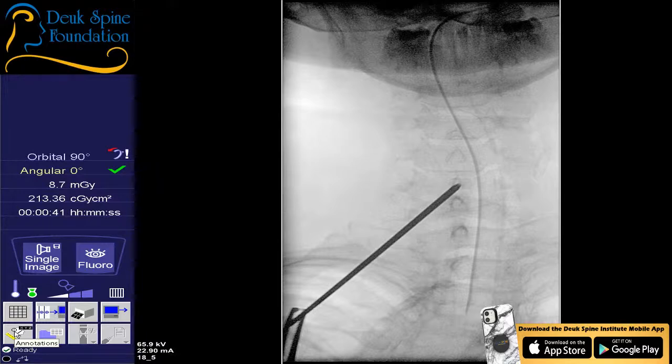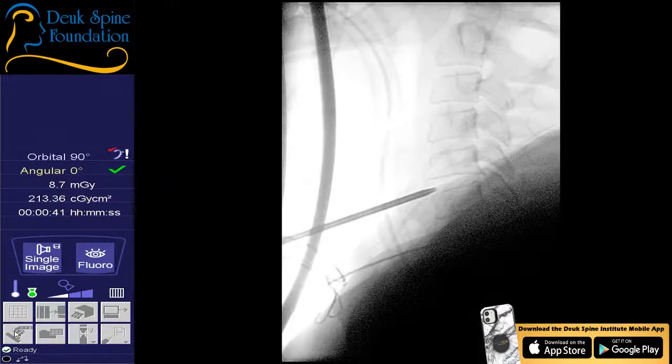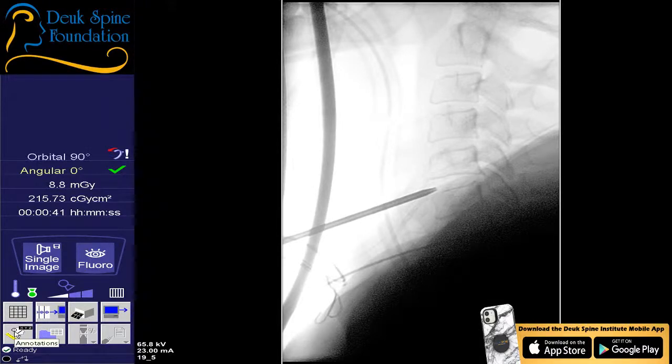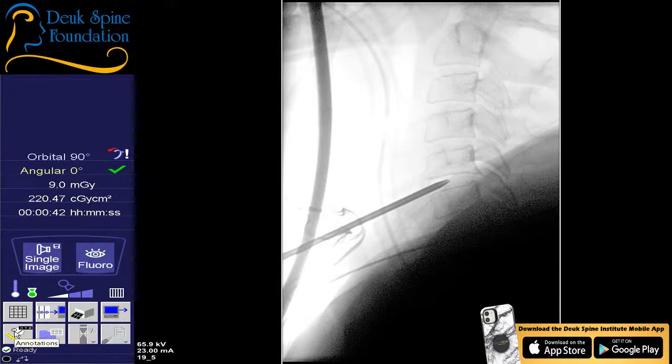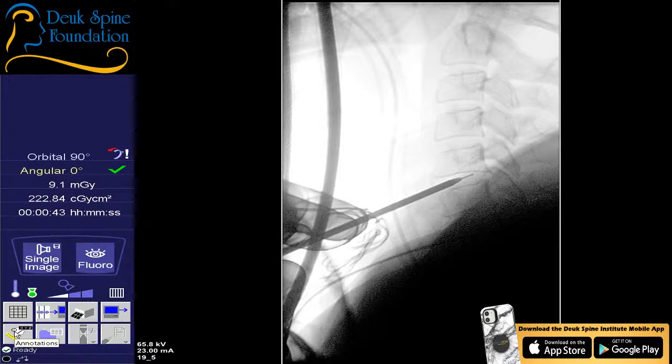The answer is no, it would not, as long as the disc was healed. How long does it take to heal? It takes really 6 months to a year to fully heal. I tell all the patients a year, just because a year is the safe number. So if the whiplash happened a year after surgery, I wouldn't expect any herniation. If it happened tomorrow, right after the surgery, they wouldn't herniate either because they're wearing a collar. All my patients wear a collar.